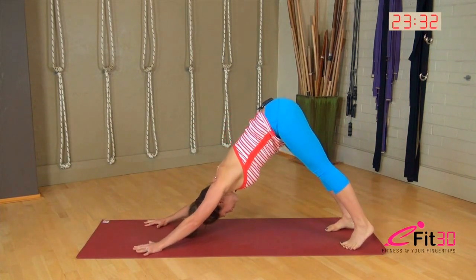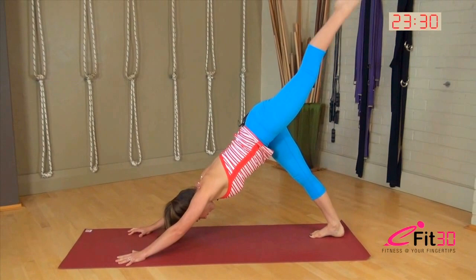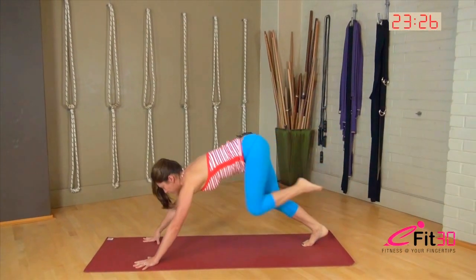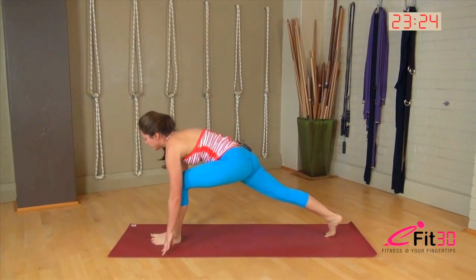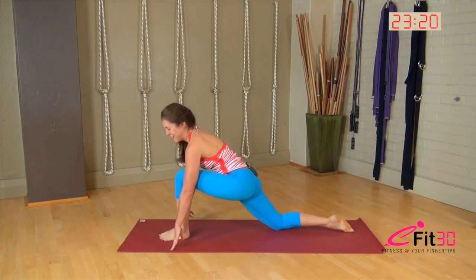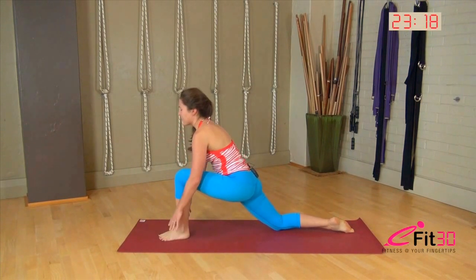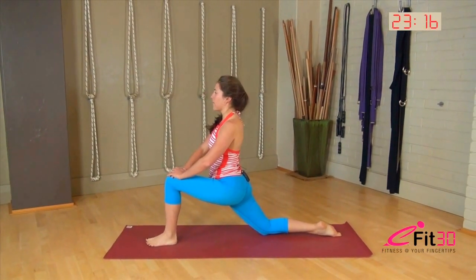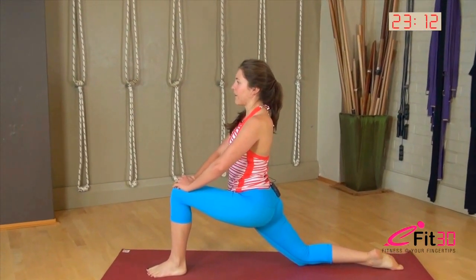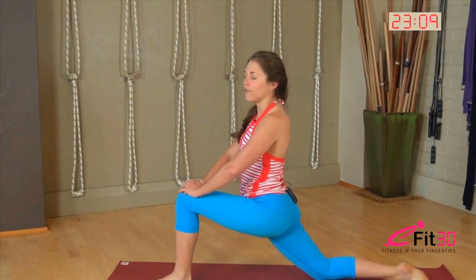Breathing in, lift your left leg up towards the ceiling. Exhale, left foot forward and through between the hands. Again, if you need to lower that right knee and use your left hand to bring the foot forward, that's okay. From here, walk the hands up onto the left thigh. You may want to pause here. Yoga is about practicing within your comfort zone, not trying to meet anybody else's.